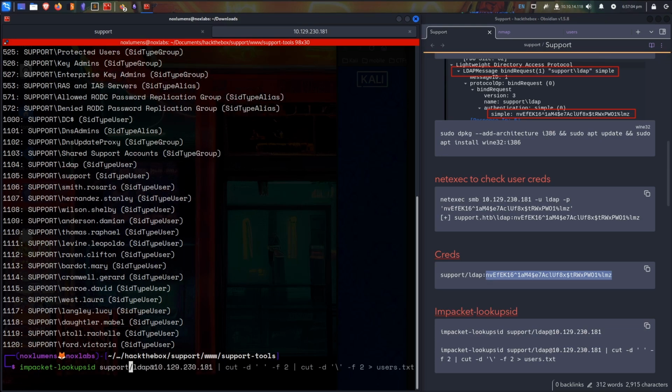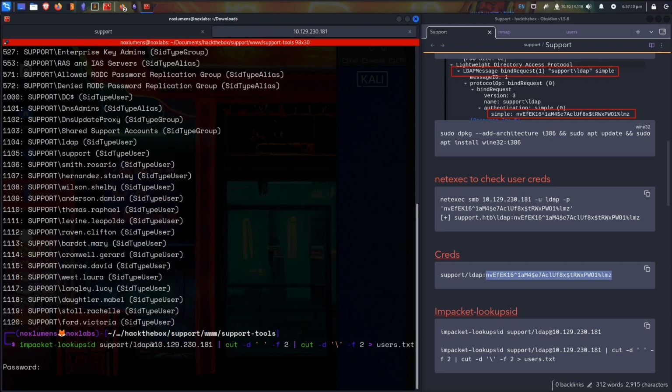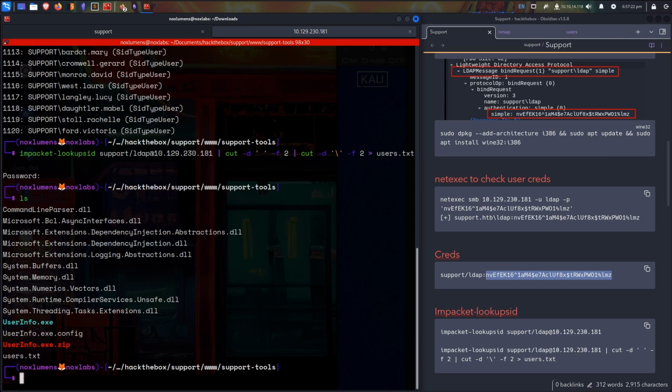Well, that still worked. All right, so now you can see we're cutting delimiter space, field 2, pipe that into cut, delimiter backslash, field 2, and then into users.txt. So let's check this out. And we do have users.txt.